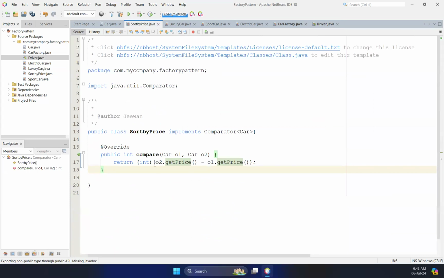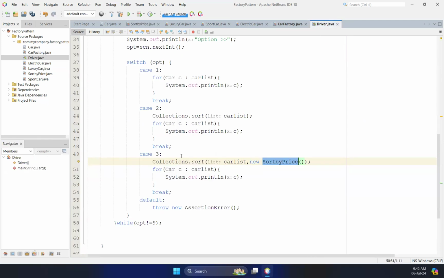Because this is a float value, a float minus a float value is a float value. Therefore, we cannot return a float value; we have to return an integer value. We don't care about the number, only the sign. Right. And now we are done with these 3.